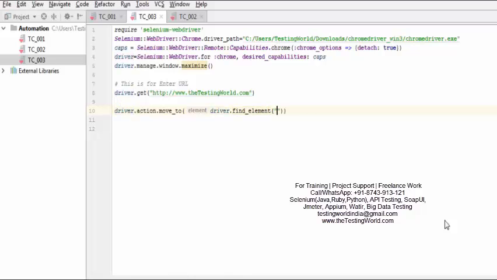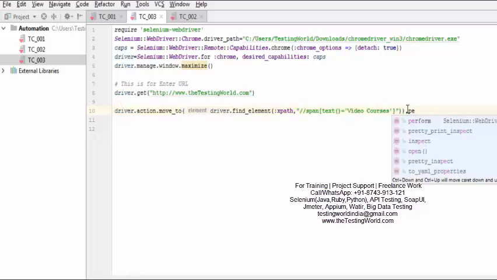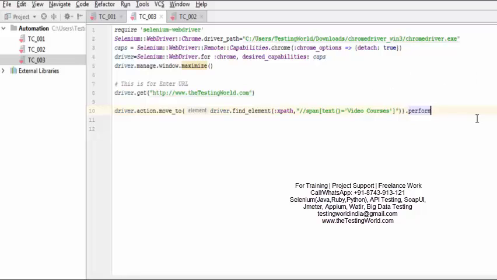And how do you find it? So I want to find it by the XPath. So XPath, and second argument, I'm passing the XPath here. For XPath, I can use span. As we know, we are using span. And text, I'm going to use inner text is equal to value is equal to this. On which element you want to move? So I want to move my mouse on this element, which is search here. Once you move, and here I need to call method perform. This perform method will perform the action which I have written over here.